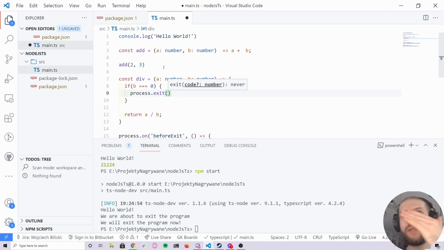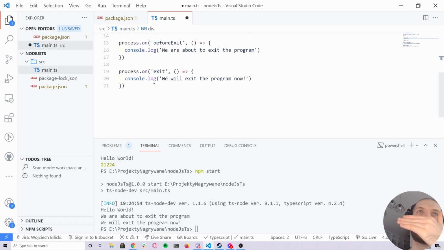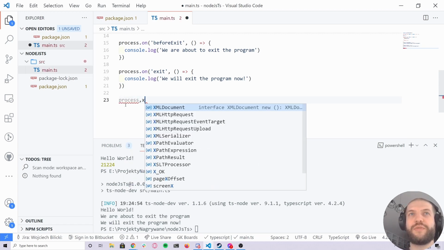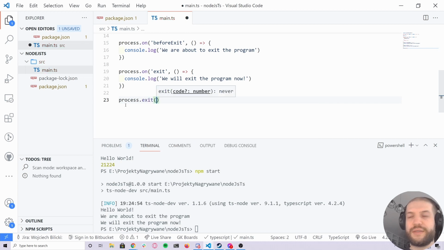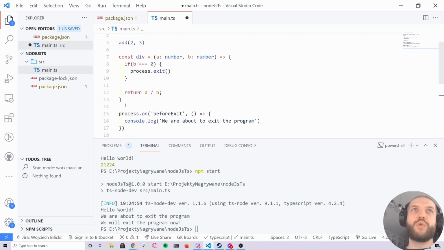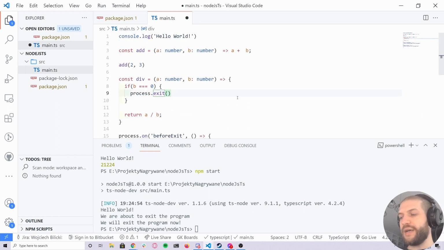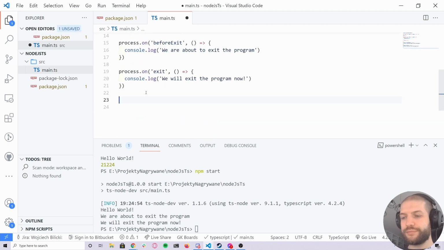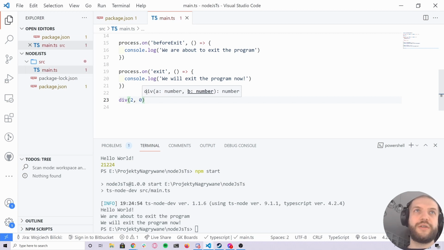By default, when our code is run through and we go to the very bottom, you don't see it, but it actually exits our program with exit 0, meaning everything went fine. But let's see what will happen if I provide another code. For example, -1. Let's run it with 2 and 0.